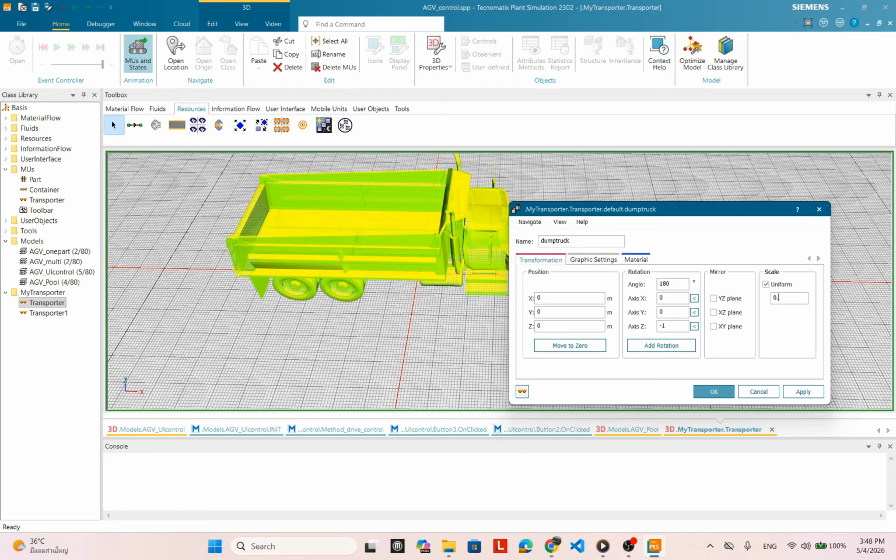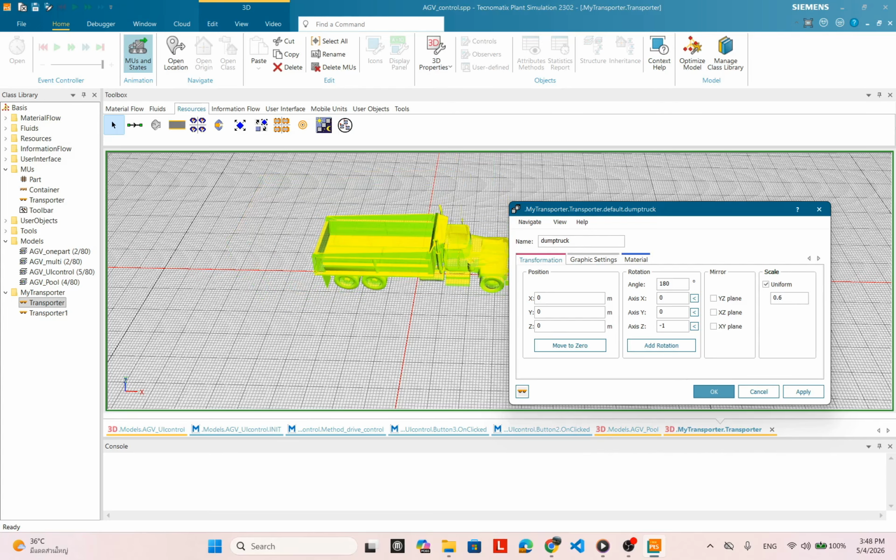You can increase the scale factor ratio, maybe 0.6. That's it. Okay, try to use it and see whether it matches your workspace or not. And you can come back to set it up again if you dislike this shape, maybe it's bigger, maybe it's smaller. You can come back to adjust again.